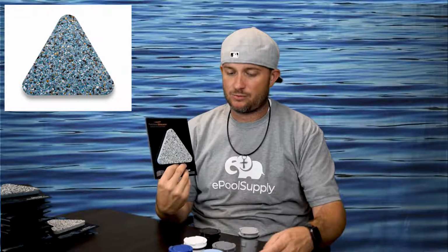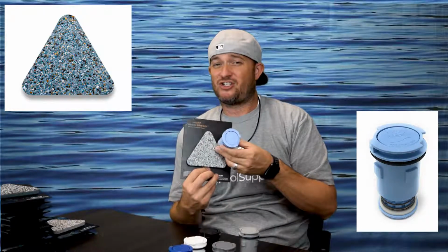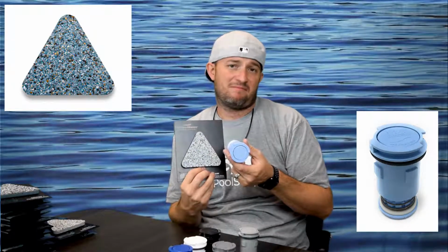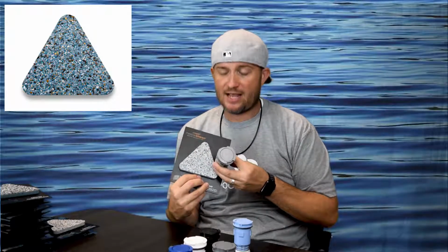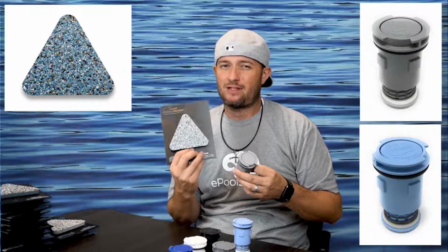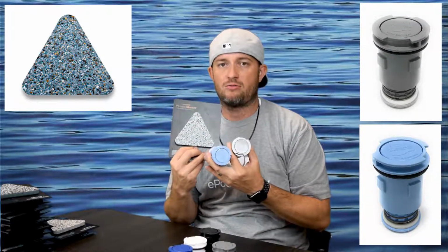Blue surf. Blue surf's a new color. We really like blue surf. It's actually really, really cool. With this one, with A&A, they have a Euro blue, which looks kind of unique. You could try to do that. It looks pretty cool, I guess, but what most people do is use light gray because this does have a little bit of gray in it. It's hard for you guys to tell in the samples here, so I would say either Euro blue or light gray.